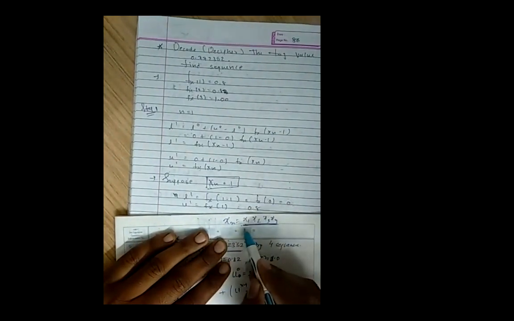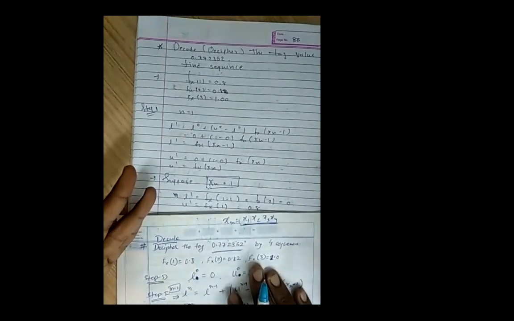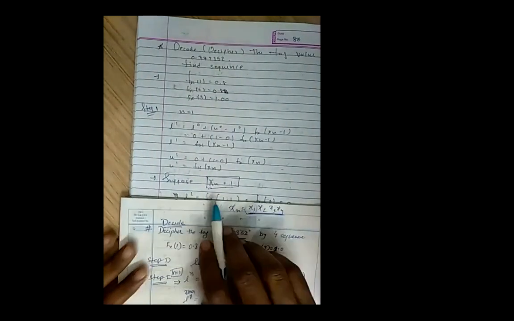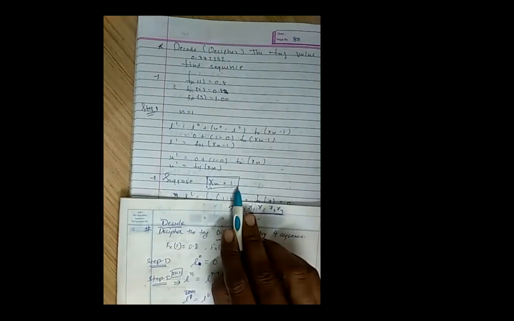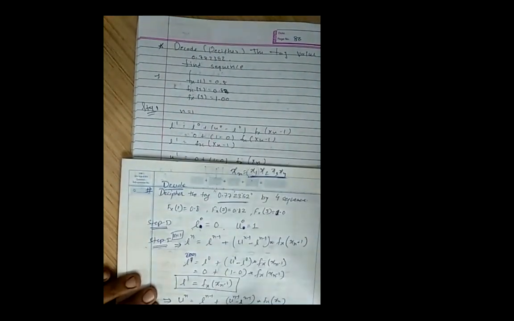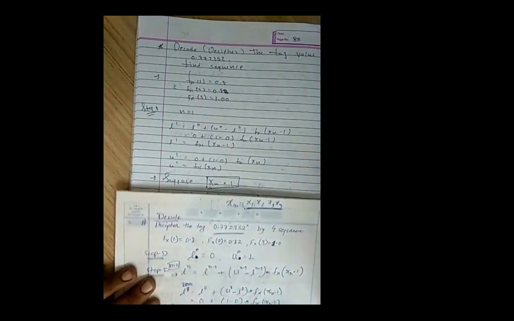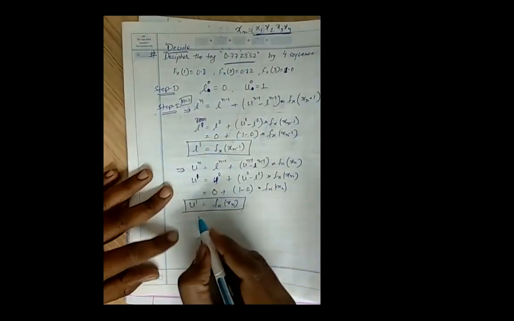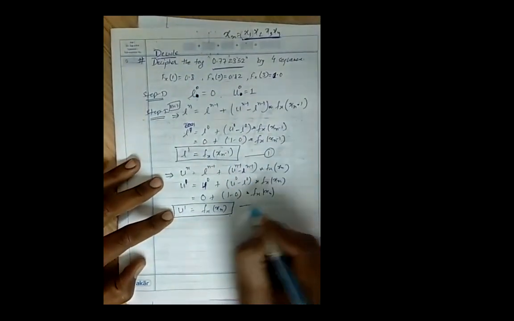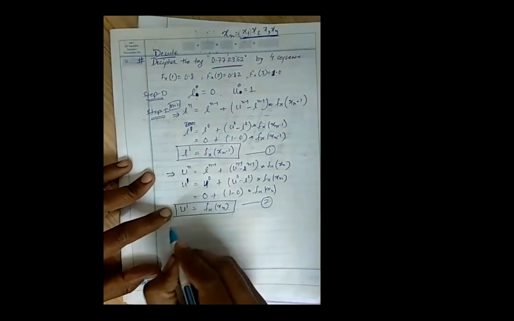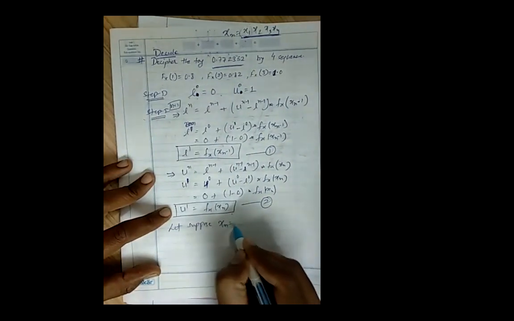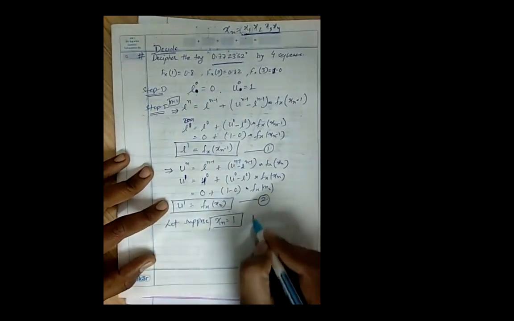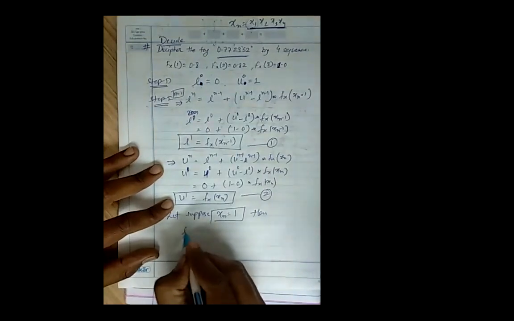So this sequence will be a numeric sequence. So I need to start the assumption first: whether the first element of xn can be 1 or not. Okay, so let's try to assume xn equal to 1. If xn equal to 1, then what should be the value of L1, or I can say equation 1 and equation 2. Let's suppose xn equal to 1, then what is the value of L1?